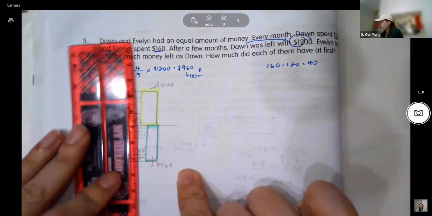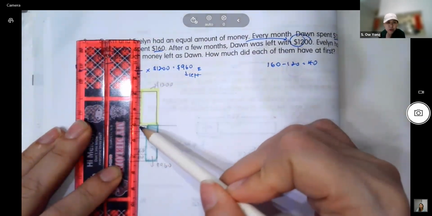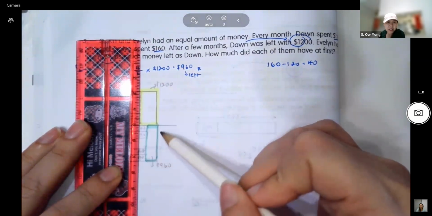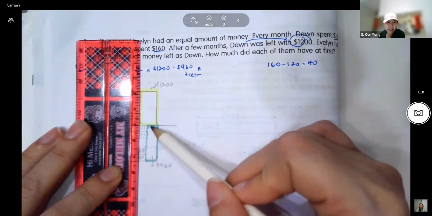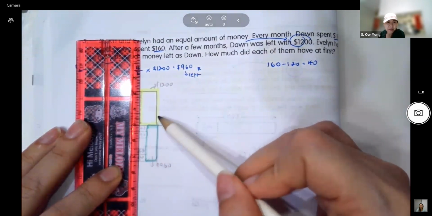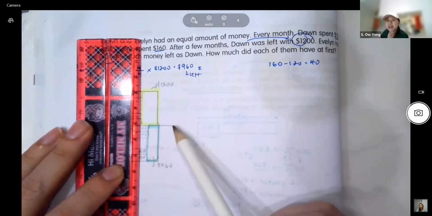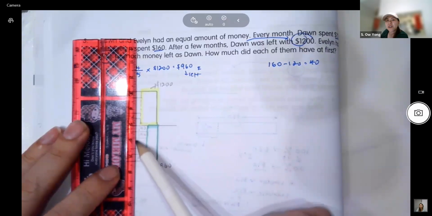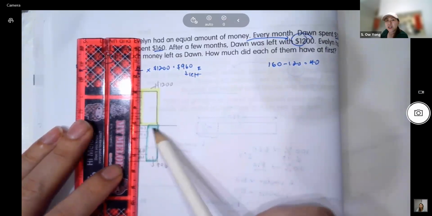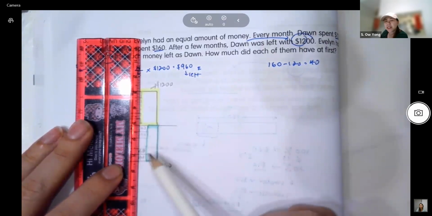Actually, if I put my ruler here, this yellow portion will be equivalent to this portion here. That means all the 40, 40, 40, 40, 40, don't know how many months of 40, plus this 960. Okay, so what is the first step? The first step is, I want to know how much are all these 40s together. I know that the whole yellow thing is 1,200. This green portion is 960.